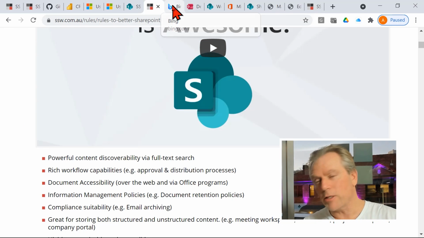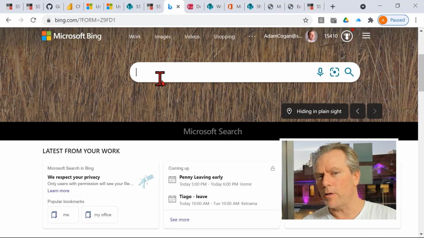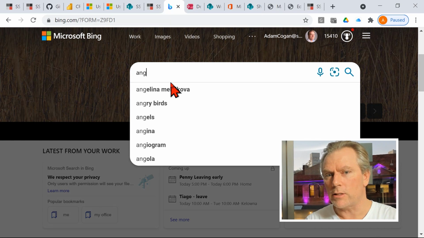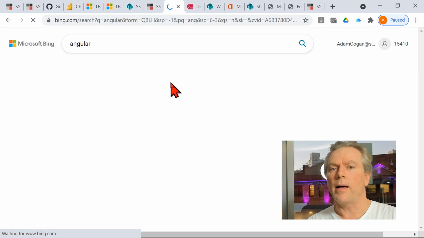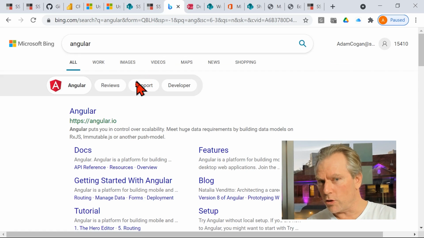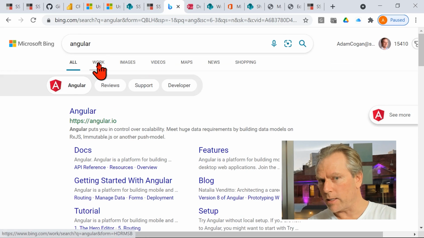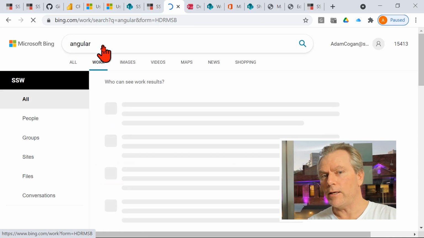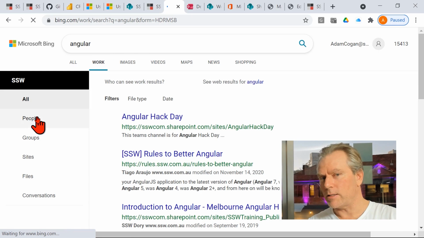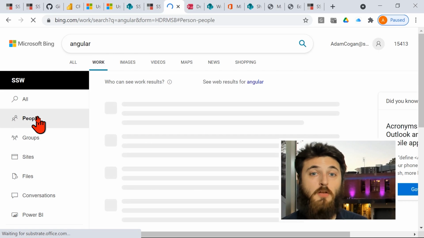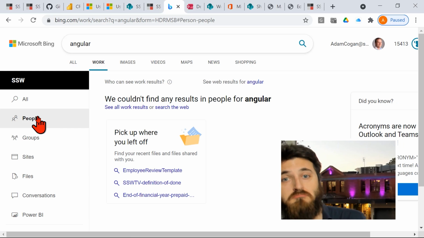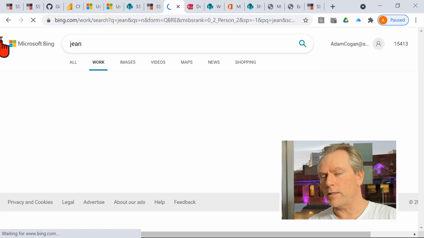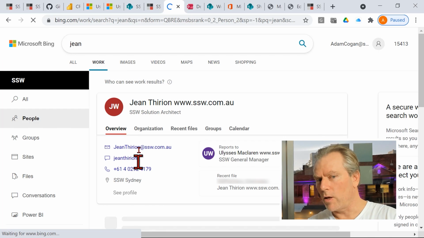But I also just want to call out, because not a lot of people know this, but if you're looking for Angular, like we just said, we can search internally as well by clicking on the Work tab, and that will come up with people that have Angular, and that's essentially the same type of thing. That's pretty cool. Directly from Bing. Yes. And I could actually even type for you, and I can find it that way as well, and that will come up with your page.